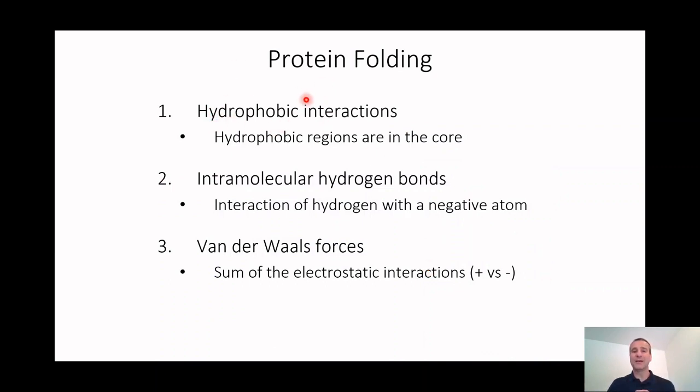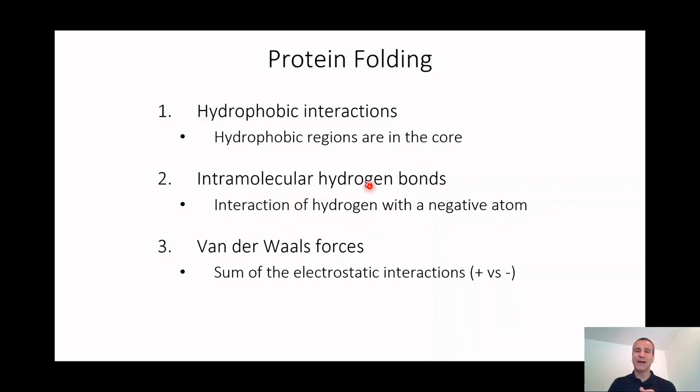minimize hydrophobic interaction. Hydrophobic means afraid of water. So the amino acids that are hydrophobic are going to go into the middle of the protein, and the hydrophilic ones, the ones that like water, are going to go onto the outside. So the hydrophobic regions come into the core of the protein. Then you're going to form intermolecular bonds where a sulfur group on one amino acid is going to form a bond with a sulfur group on another. That's a sulfur bond.